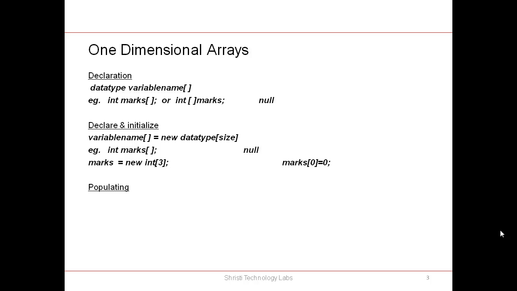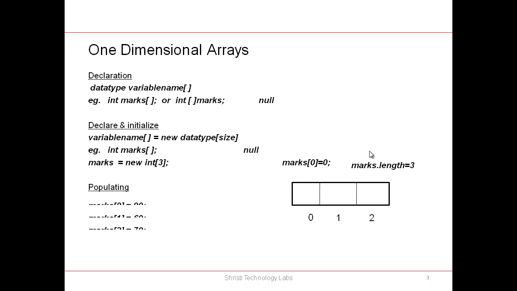And what about the values in each allocation? The values will be 0 in all the 3 allocations. Why? It takes the default value of the data type you are using. Since you are using int, the value will be 0. If you are going to use string, the value is going to be null in all the 3 allocations. If you are using float, the value will be 0.0f in all the 3 allocations. What is the length of this array? The length is 3.